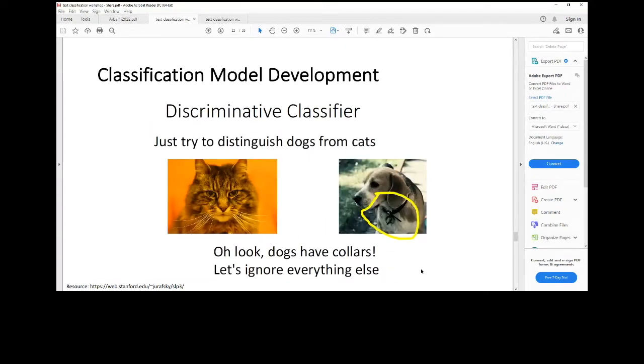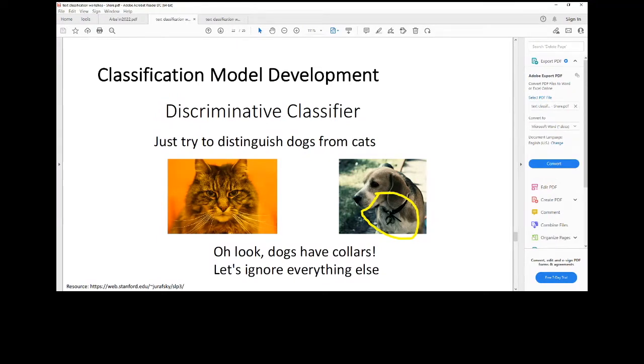But a discriminative classifier just tries to distinguish dogs from cats, okay? So they will take both classes together and then try to see what makes this class different from that. What are the differences? What is the thing that is in cat, not in dog? What is the thing that is in dog, not in cat? And then based on that, they will define the label. They will predict the label for the new images. So you see how they work in a different way?